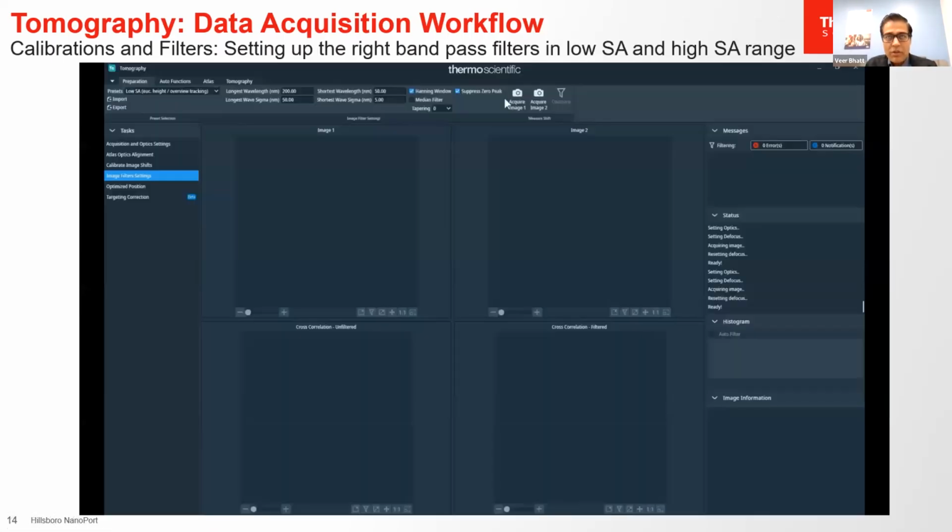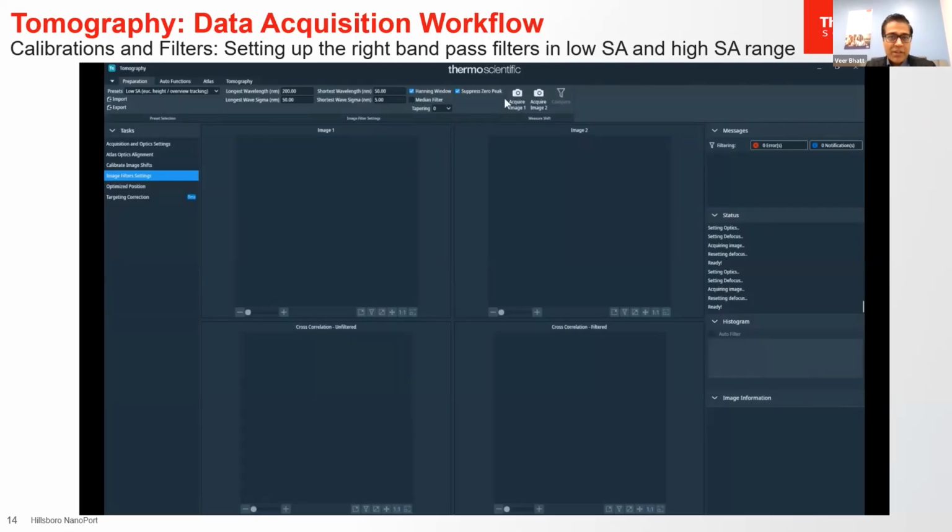But what we do need to address and perform frequently are the next few steps. So the next step in this workflow would be to set up filters. First of all, what kind of filter am I talking about? I'm talking about a bandpass filter. We don't want to look at too much detail of our image, but we just want to set up our spatial frequency according to the sample that we are working with.